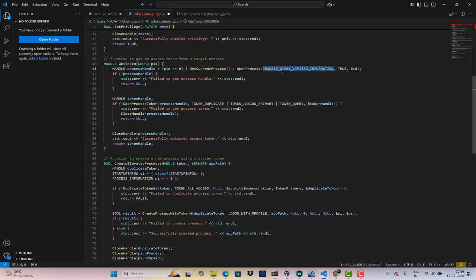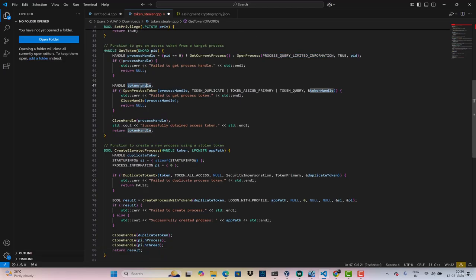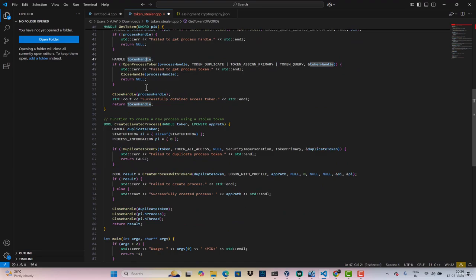So this is a very important line. We are going to detect this token manipulation attack in the next video. You can see the similar parameters in the next video. Also we have used several things like the token handle. We are going to handle the token, and we are going to use that in the elevated process.